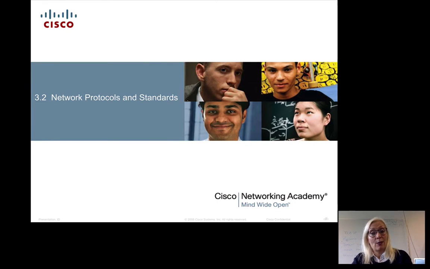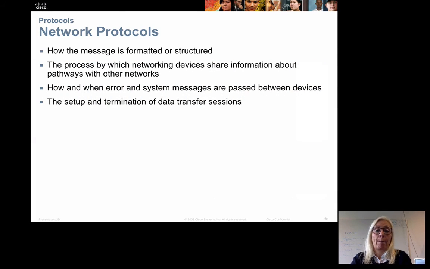This is CCNA1 Chapter 3 Part 2, and we will talk about networking protocols and standards, because we need to have these rules describing how our network will function. All these rules are designed and set up in different networking protocols, and to make them easier to understand and also easier to change, we make a layered model of these networking protocols.